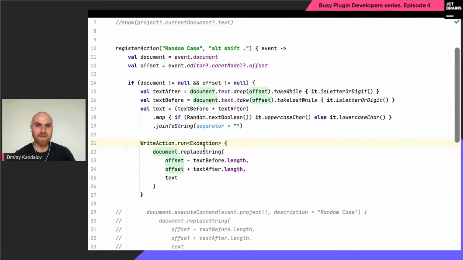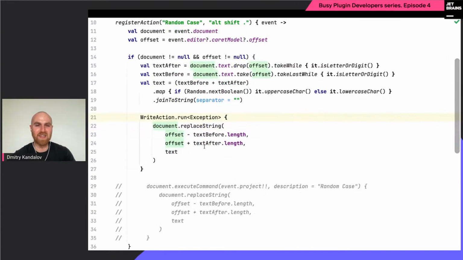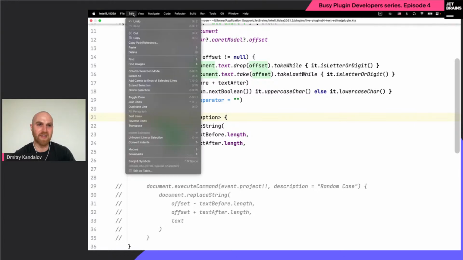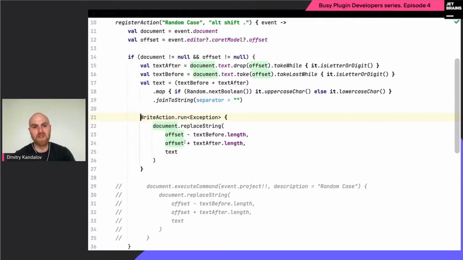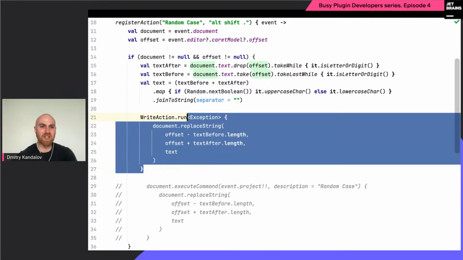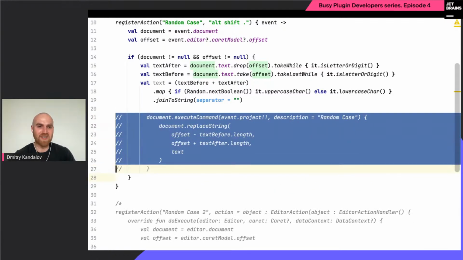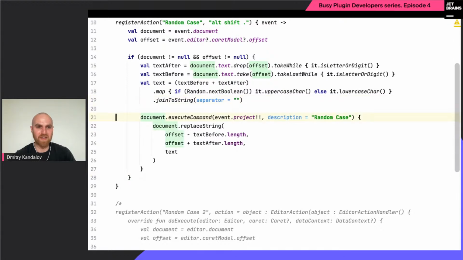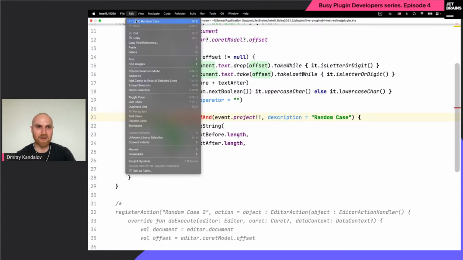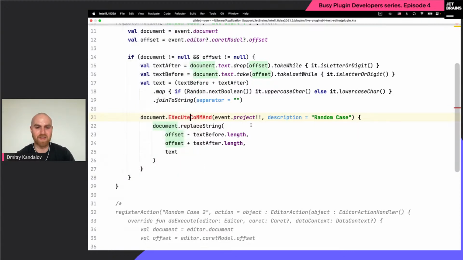This is a different error, because it basically says you need to make your modification undoable, so it appears in the undo menu. That's just another API. I'm not going to show it in detail. There is this function, execute command, in LivePlugin, which does it all. So if I do random, it doesn't blow up now, and it also appears here, so I can actually press Command Z and undo this.